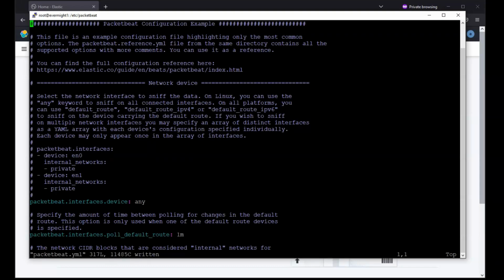So I'm going to talk about some of the configuration properties that are relevant to us. The first one is this packetbeat.interfaces.device. Right now it's set to any, which means it will monitor the packet information and network traffic for any network interface. But if you want, you could change it to a specific network interface that your server has. For example, we have the eth0 on my particular server. And if we do this, basically we're monitoring traffic on just this network interface. But for now, I'll just set it to any for this demonstration.